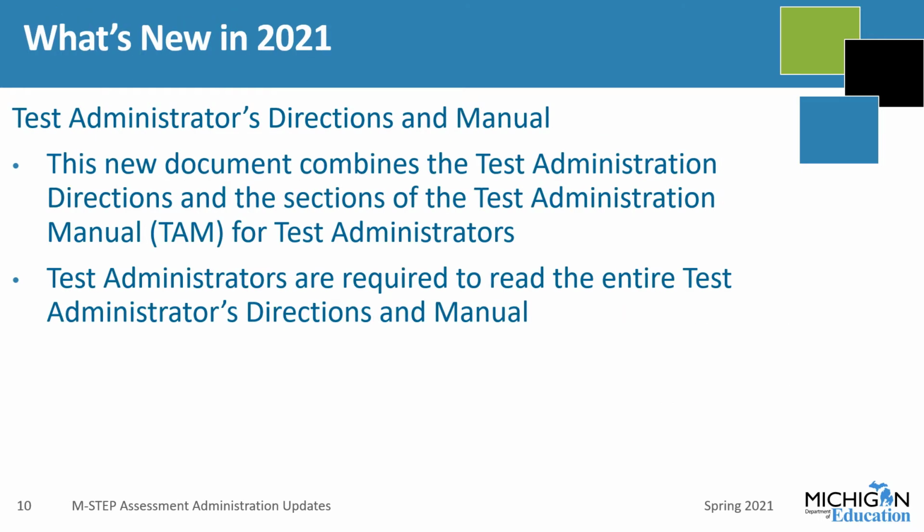The test administrator's directions and manuals were developed last year, but may be new to test administrators this year. They combined the content from the test administration manual that test administrators used to read there. So now, test administrators read the test administrator's directions and manual only and have all of the information they need.